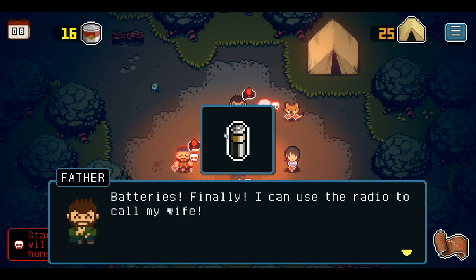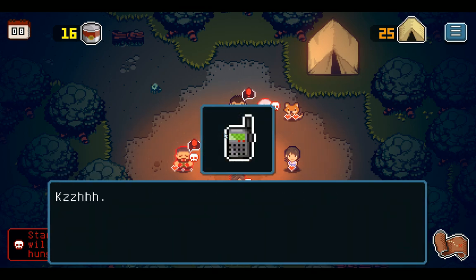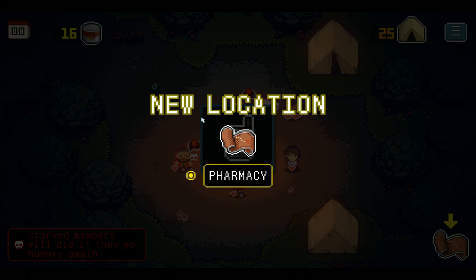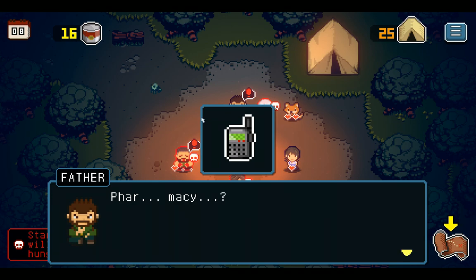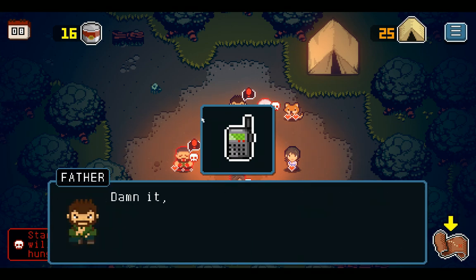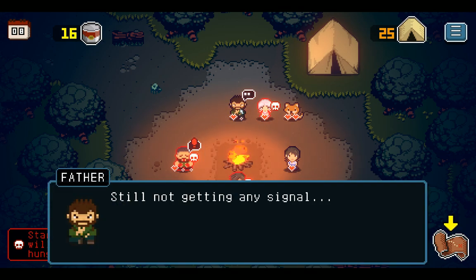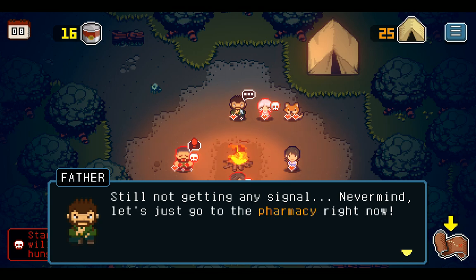Batteries. Finally, I can use the radio to call my wife. This is Shotgun 1. Shotgun 1, do you copy? Pharmacy. New location, pharmacy. Pharmacy? Is it the pharmacy? Is that where you are right now? Damn it, I lost the signal. Still not getting any signal. Never mind, let's just go to the pharmacy right now.